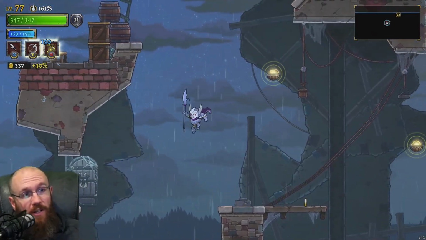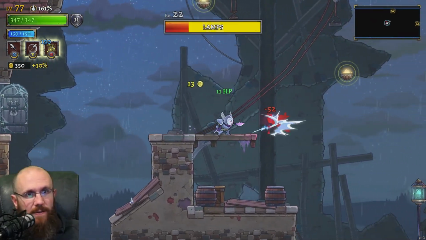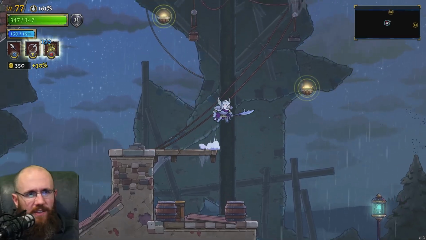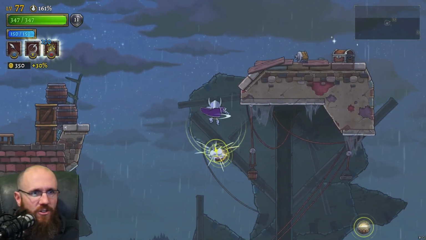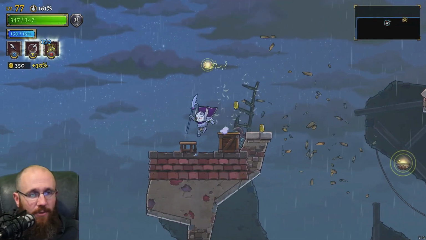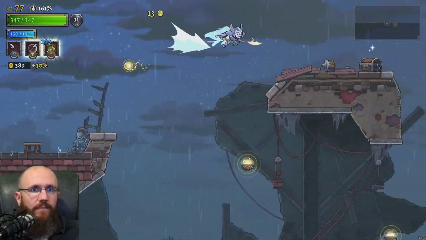Okay, so I'm able to go here now. This is a new area for me because these resonant things here are new that I can do this. So they will recharge your dash if you hit them, which will enable you to go a lot farther.